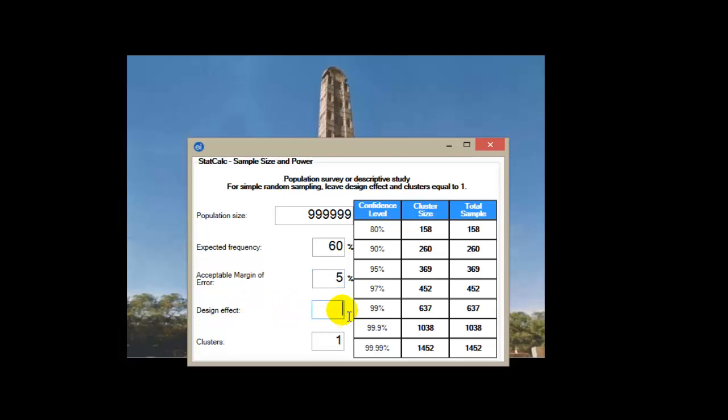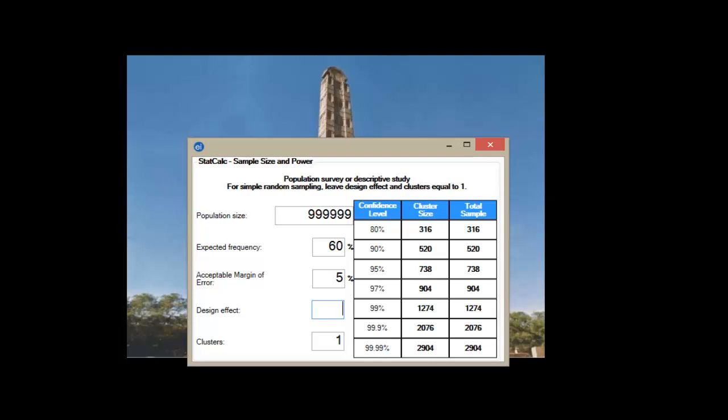Actually, design effect has its own calculation and its own formula, but most of the time we can choose the design effect by considering the budget and the time. Especially if you are conducting research for graduation, as partial fulfillment of a thesis, we can use 1.5 because we may not have that budget and time. And if we take many hierarchies, we can use 2. So it will double our sample size.